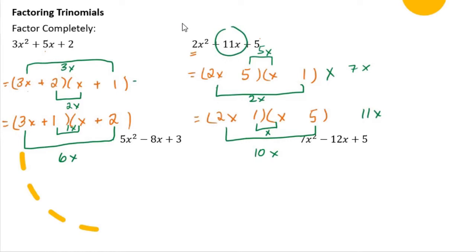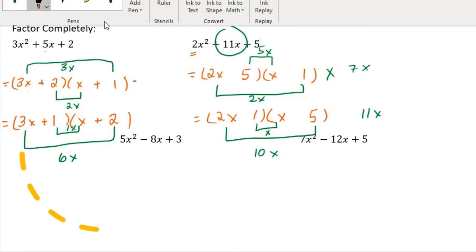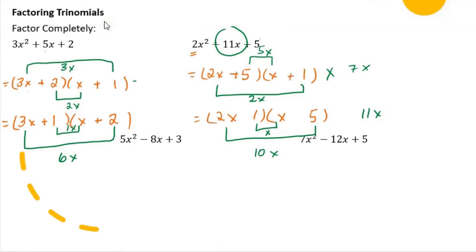How did I know what the signs were when I came up with these? Well, I should have written them in ahead of time because I could. They are all going to be positive because all terms in the question are positive. So I know that that's our solution. If you're still not convinced, absolutely FOIL out the entire thing, not just the outside and the inside, and you will get the 3 terms in the question.